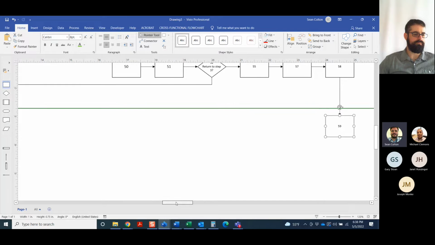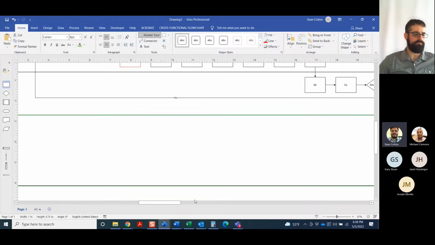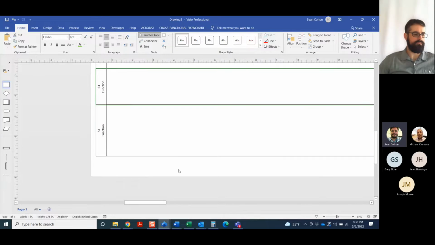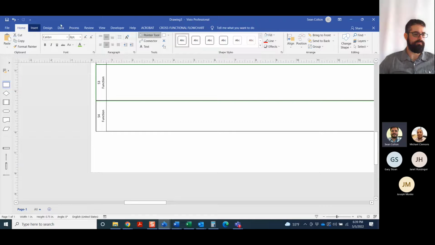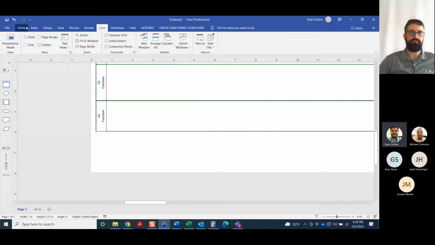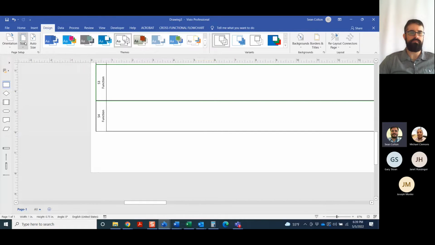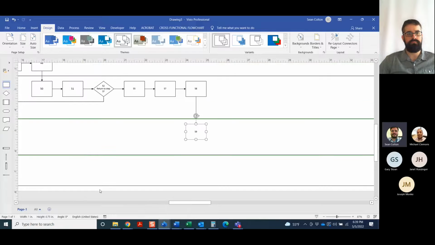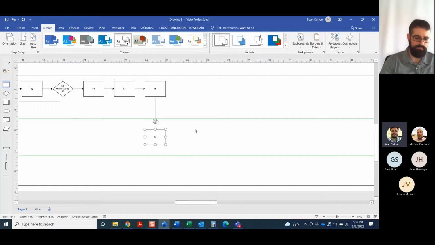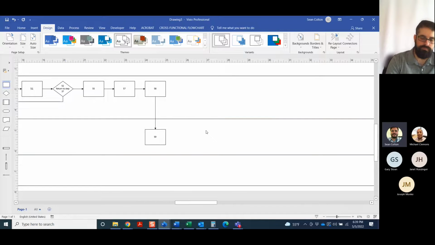You might need to add new swim lanes or shrink swim lanes as necessity demands. You might need to go to View, number your shapes like I talked about. Go to Design, size it back to fit drawing. Those are the things you're going to be doing as someone capturing the facilitator's documentation.